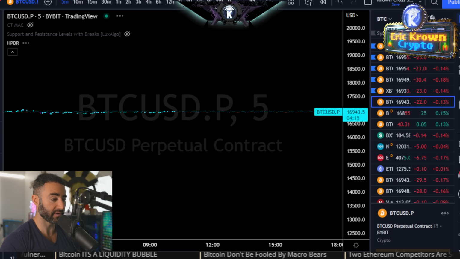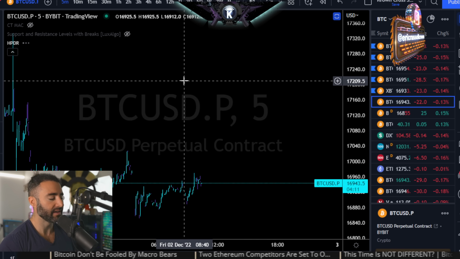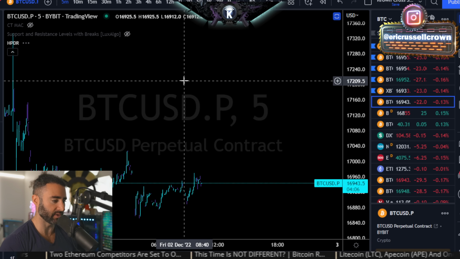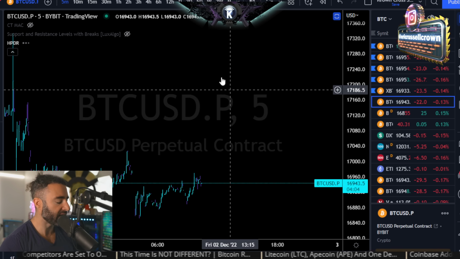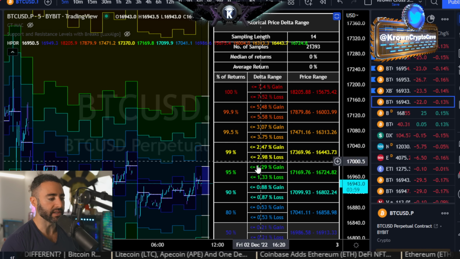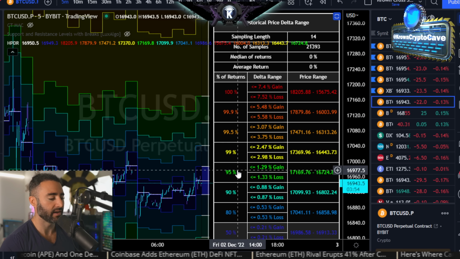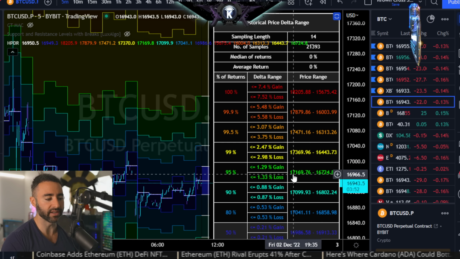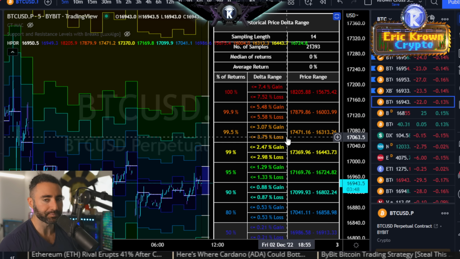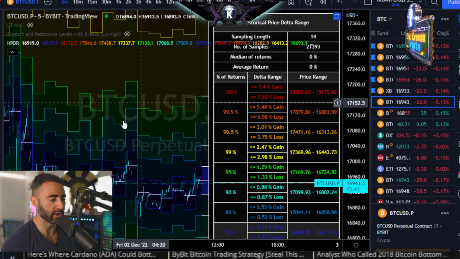Basically, we can go all the way here to a 5-minute. Well, let me actually just make the price make a little bit more sense. Obviously, the indicator is going to take some time to populate its own data, as naturally it's going through a ton of calculations here. But once it actually populates, there we go. We can see on the 5-minute time frame, the 95% probability range would give us a range between 17,169 all the way down to 16,724. So again, gives us some scalpable areas, and that obviously correlates to the color in the background here.